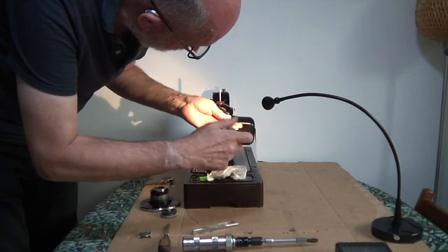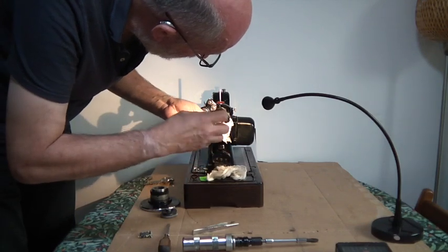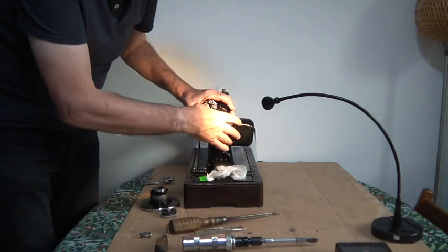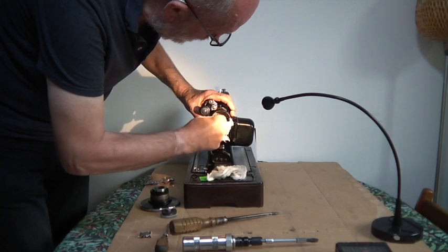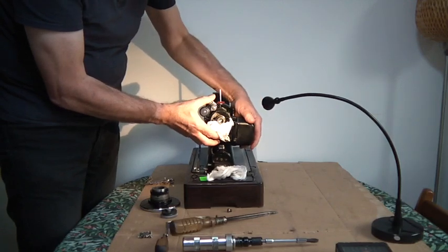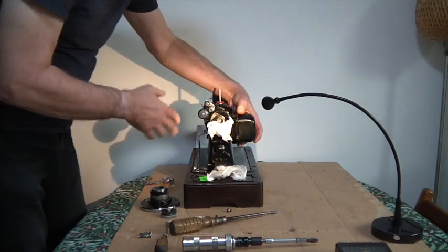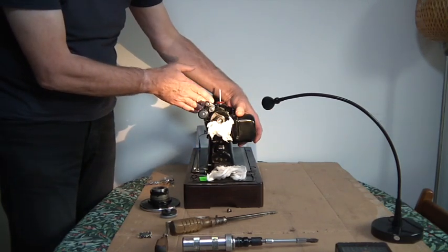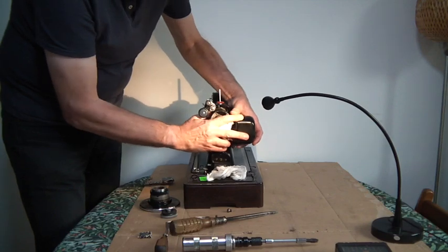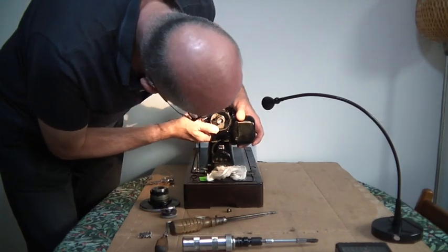Okay, so you can undo your two bolts. That's one, and the other. Okay, the two bolts have dropped out. You get your tweezers, remove one, remove two. That will now come away. There you go. Sometimes they're quite tight on the actual body of the machine. What you do is you grab it and you gently turn it, just waggle it off, and this one is coming away on a good day.